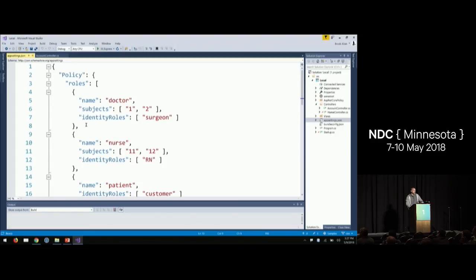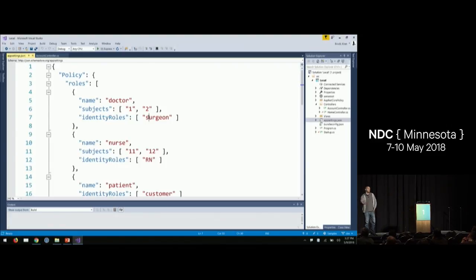In the simple reference implementation, you can map users based on their user ID, or you can map users based on their identity roles. Remember, I made the distinction between roles being used for identity and roles being used for authorization or permissions. The assumption here is that if the user logs in and the identity system says they're a surgeon, that's fine. The centralized Active Directory knows that Alice is a surgeon.